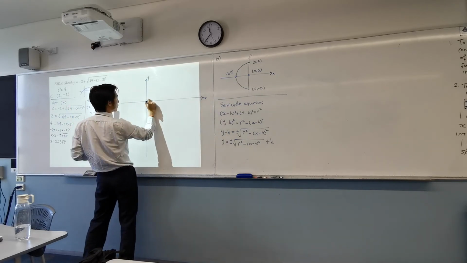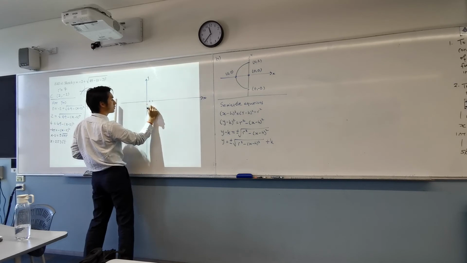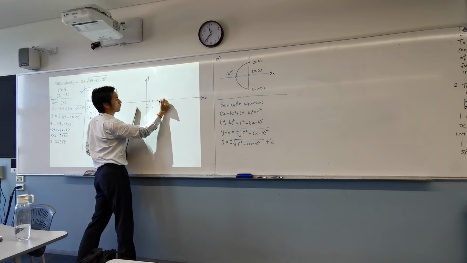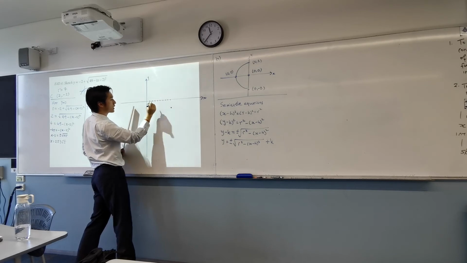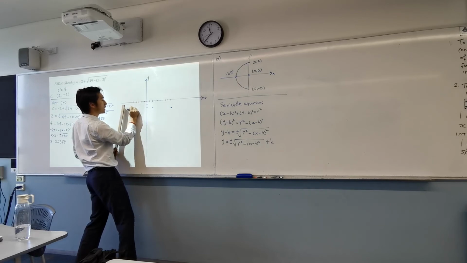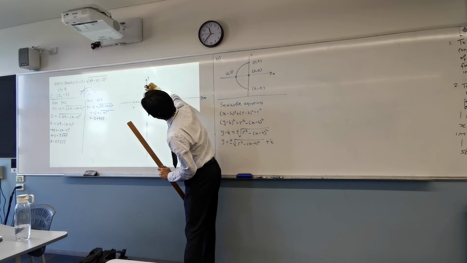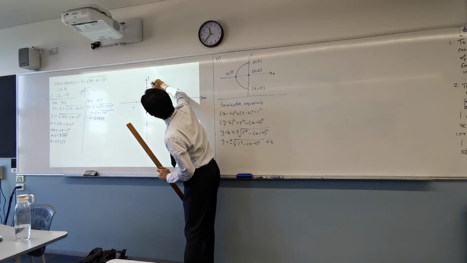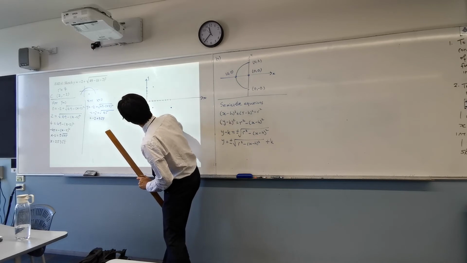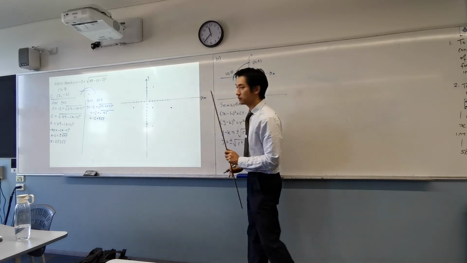So the center is at 2, 1, 2. Goes down by 2 as well, 1, 2. Then I'm going to start by going my radius. 1, 2, 3, 4, 5, 6, 7. So it ends there. 1, 2, 3, 4, 5, 6, 7, and it ends here. 1, 2, 3, 4, 5, 6, 7. And 1, 2, 3, 4, 5, 6, 7. Down here. Wait, why are we drawing 4?